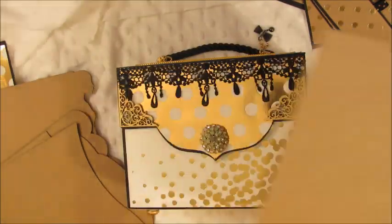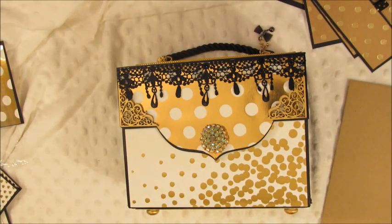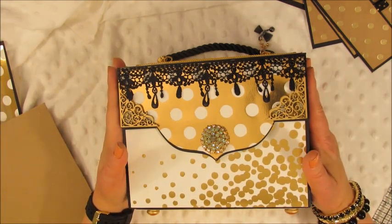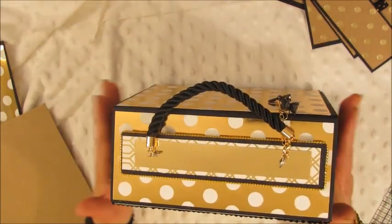I will save this and put it in something else, and then we'll see what I do with the rest of this album. I don't know yet. I'm not ready to work on that. I've already started another one. Okay. I hope you like this. I will put some still photos at the end of this video so you can get close-up shots.